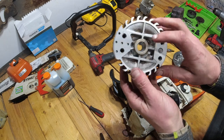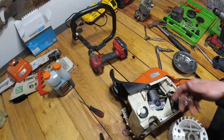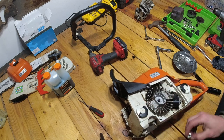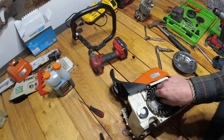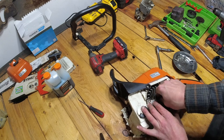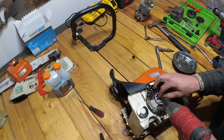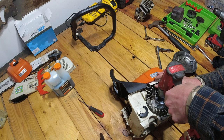And you're going to notice that there's a keyway in the flywheel here. There's a keyway on the shaft, so we're going to line those up. Make sure that that's in there nice and snug. And take our 13 millimeter nut. I'm going to thread that on just by hand. Make sure we don't cross thread anything. And we're going to tighten it up. This time, it is righty-tighty, lefty-loosey.